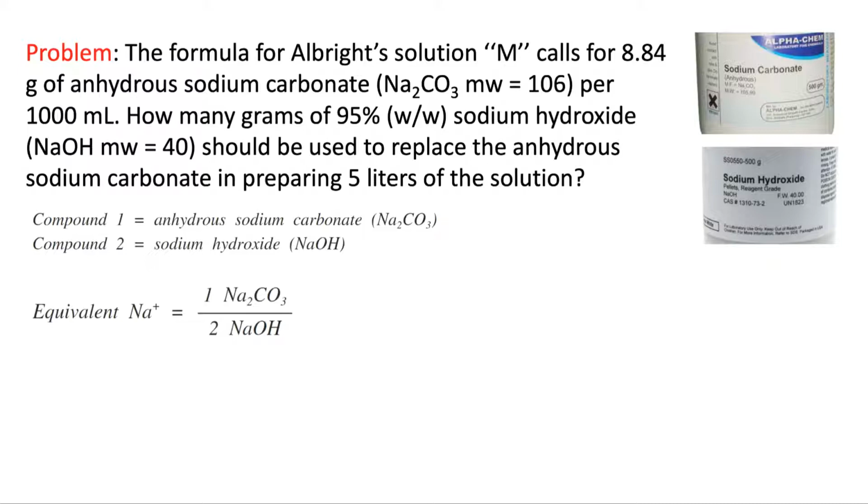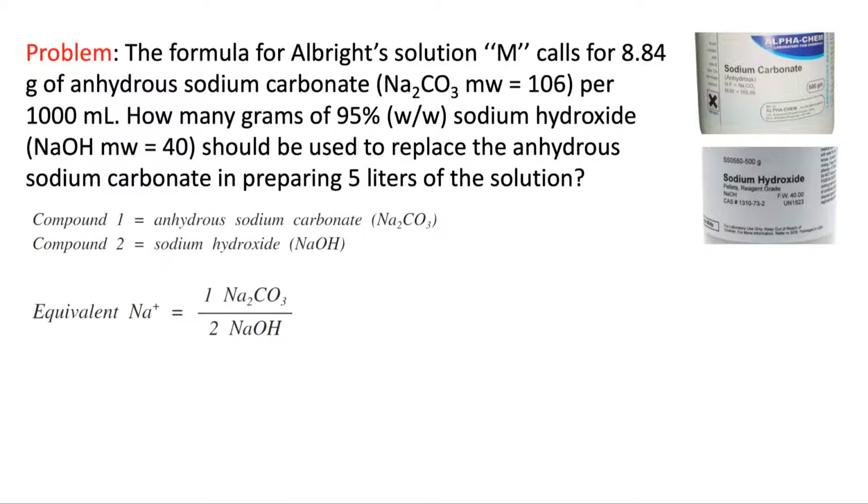Because what you're seeing is to get an equivalent amount of sodium, to replace the one molecule with the other and still provide the same amount of sodium, looking at the chemical formulas, we see that 1 sodium carbonate provides 2 sodiums because the formula is Na2CO3. So 1 sodium carbonate molecule provides 2 sodiums. Therefore, if you look on the denominator there, it takes 2 sodium hydroxides, since sodium hydroxide only has 1 sodium per sodium hydroxide molecule. It takes 2 sodium hydroxide molecules to equal 1 sodium carbonate molecule, since that molecule actually provides 2 sodiums.